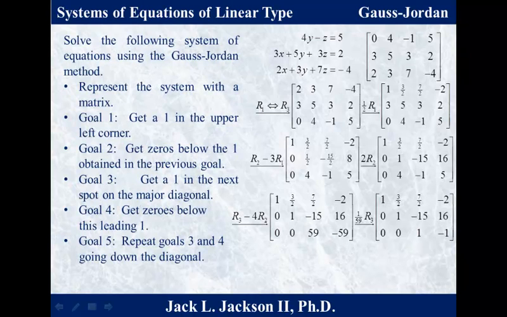Just multiply by 1/59th, or divide by 59. So we would take row 3 and multiply by 1/59th. Notice again, the first thing I do is recopy my first and second rows. It's only the third row that changes. 1/59th times 0 is 0 in both places here. 59 times 1/59th is 1, and negative 59 times 1/59th is negative 1. So now we actually know that z equals negative 1.